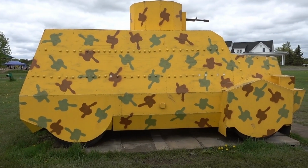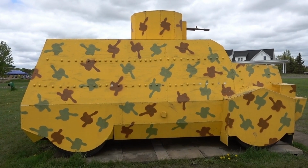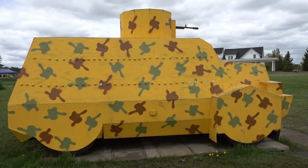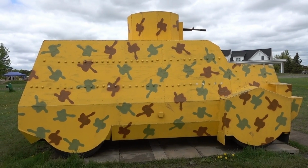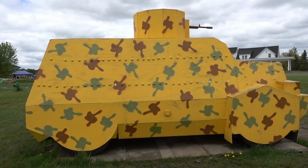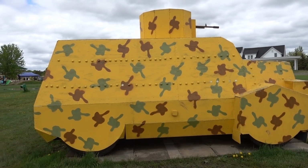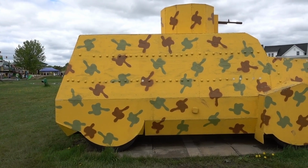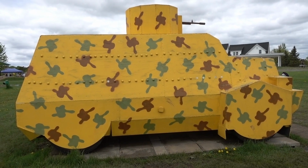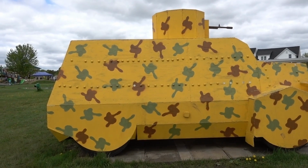Well, this is a beautiful day, and this is a beautiful work of art. It is from 2017. It is called the Peshmerga Fighting Vehicle. It is by Zach Landsberg, and due to the politics of the time, the international community would not provide the Kurds with fighting vehicles. And so they were forced to improvise and put armor plating over tractors and bulldozers. And then they would provide this camouflaging that they have right here. This is a recreation of one of those fighting vehicles. And this is a job very well done, and also a structure that kids love to climb on.